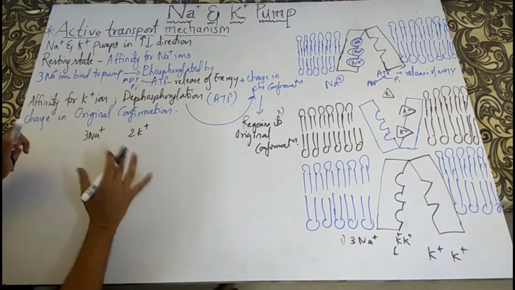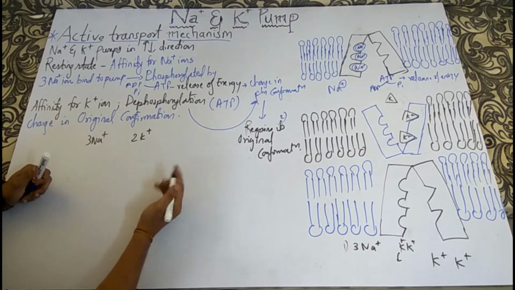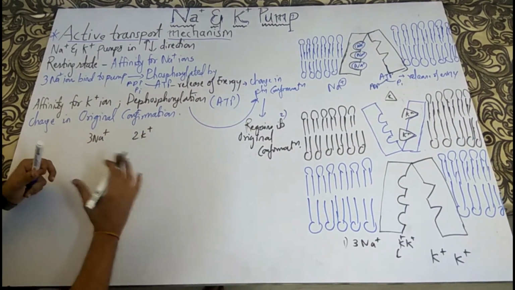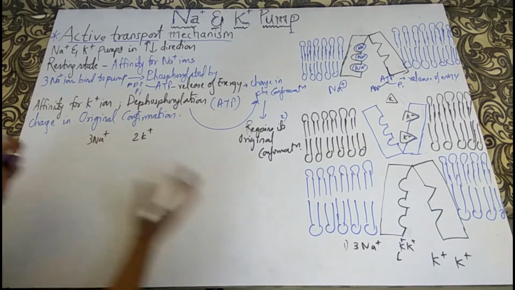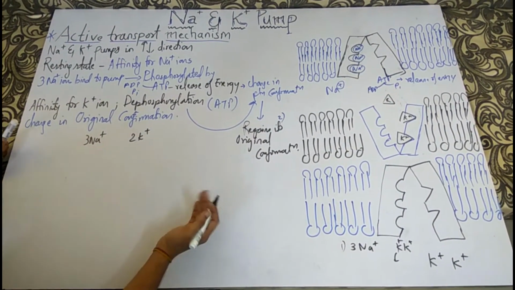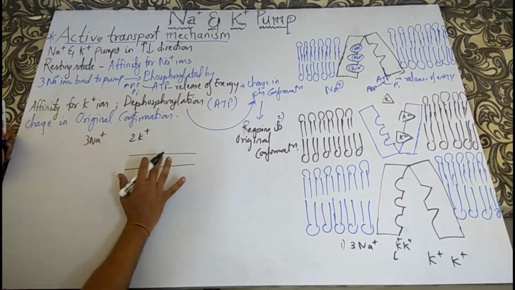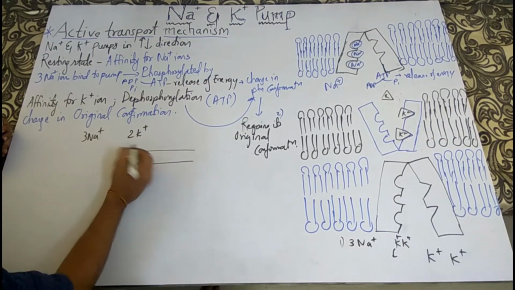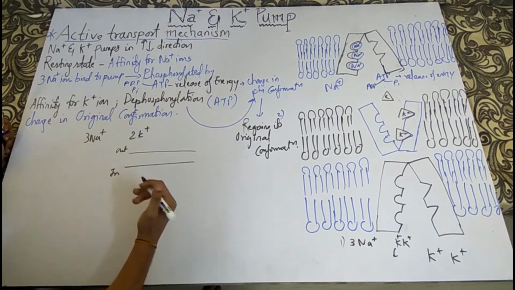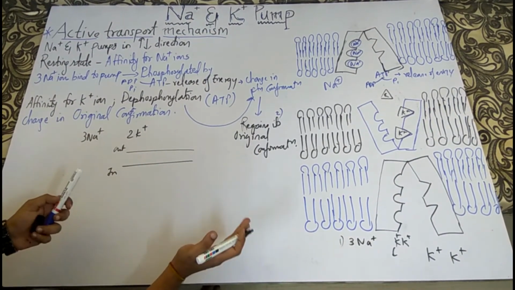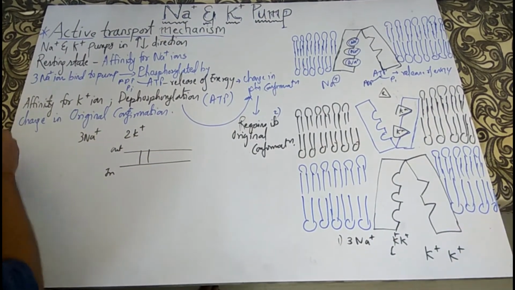So basically, where does this happen? Let's take a basic idea of how this functions. We know that sodium and potassium ions are related to nerve impulse. It has various kinds of functions and various cellular machinery, but let's take a basic idea to get a better understanding. For example, this is a nerve. It is an axon. This is outside of the cell, this is the inside of the cell. We know that in the axon, in the nerve cells, we have voltage gated channels. So we have different voltage gated channels.